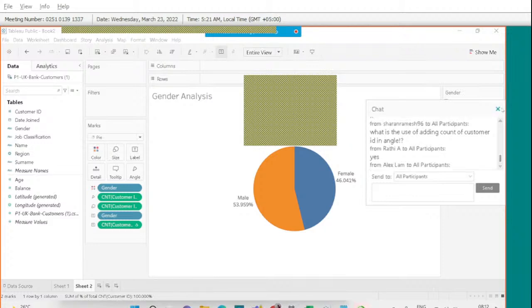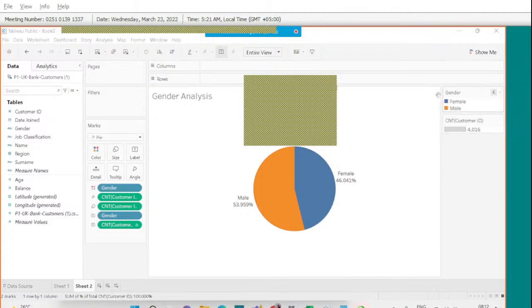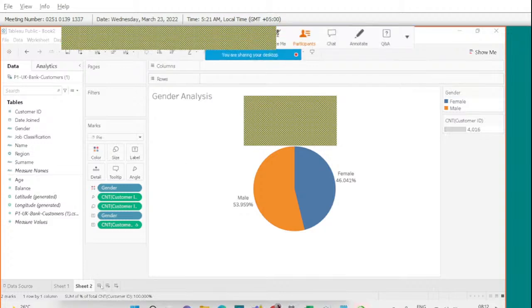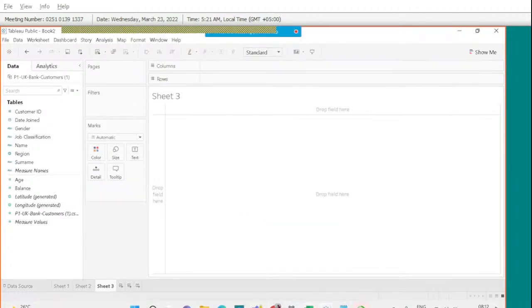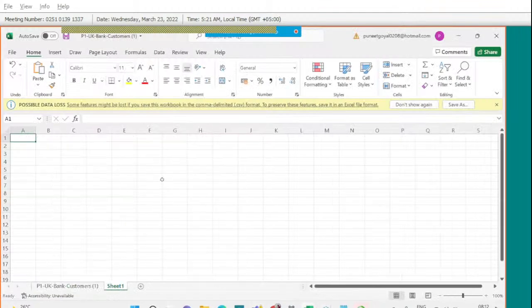Sharon, you have a question: what is the use of adding the count of customer ID on an angle? This will take you back to your high school. For example, there are three products that I sold, product A, B, and C. Sale of A was 100, sale of B was 50, and the sale of C was 70.